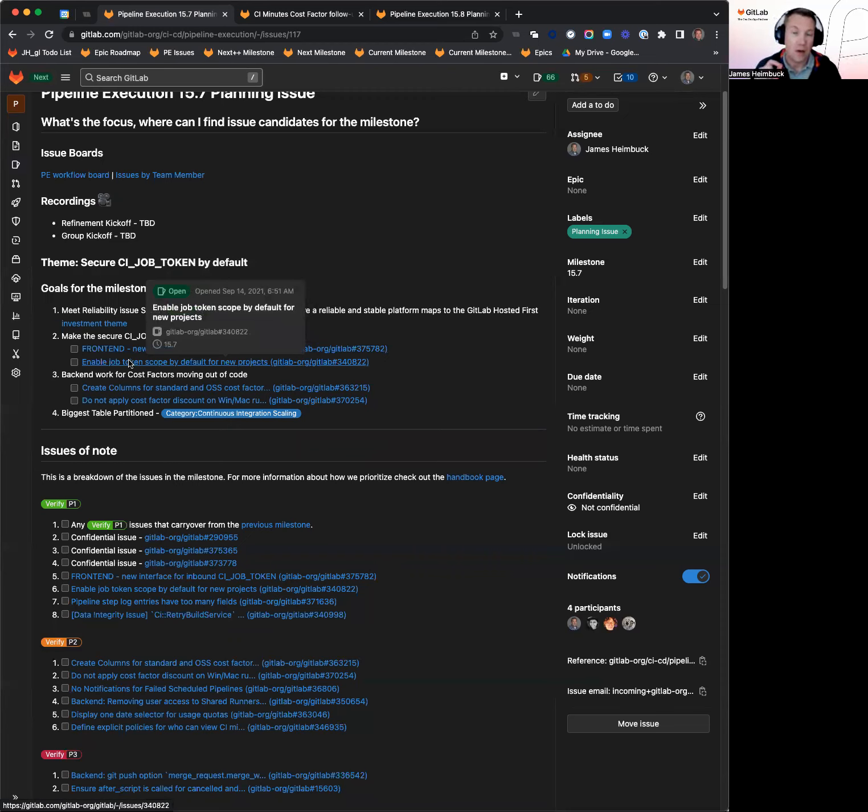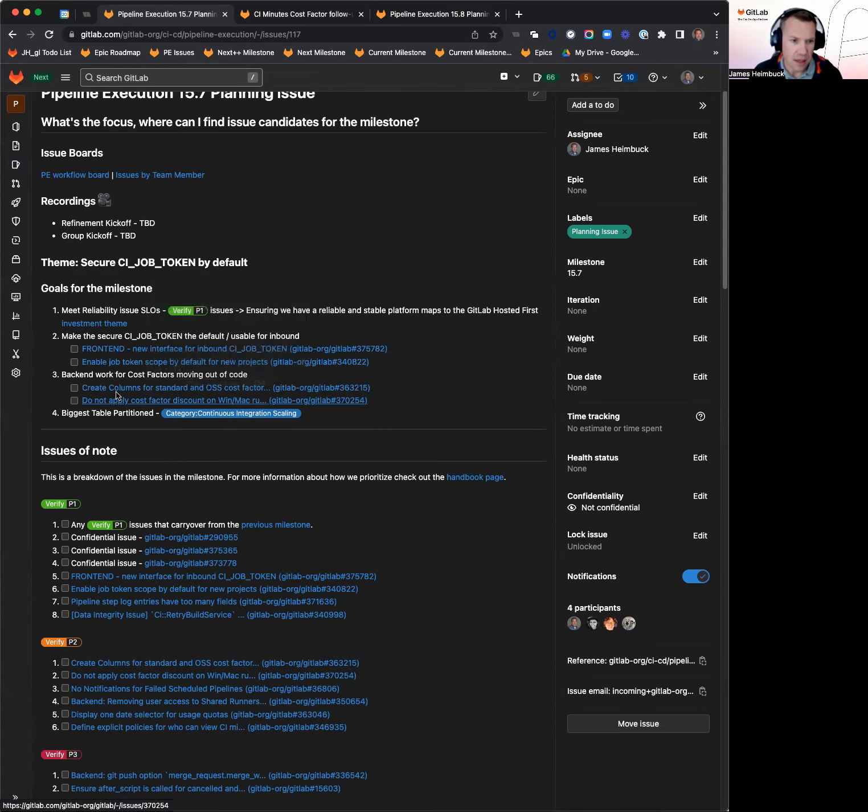So today you have the option to use the limited CI job token as your default option, but it's not on by default. We're going to flip that in anticipation of getting rid of that feature altogether in 16.0. So it's just the limited token, and you have to set an inbound scope for it of which projects can use their token on yours.